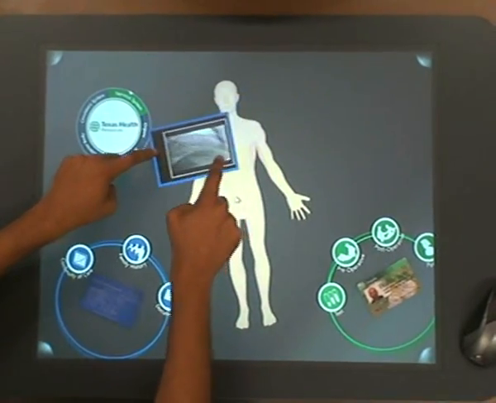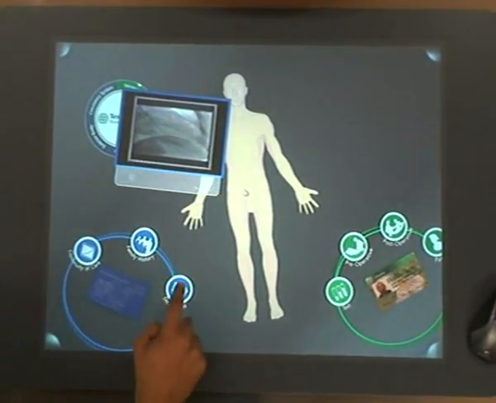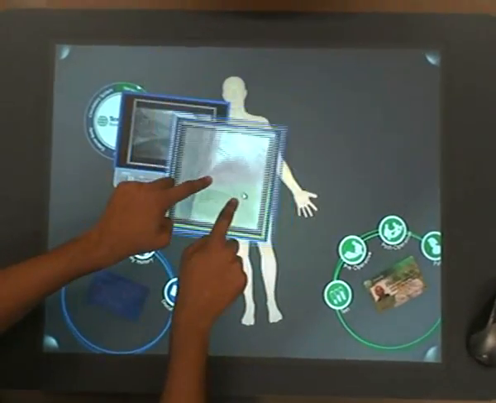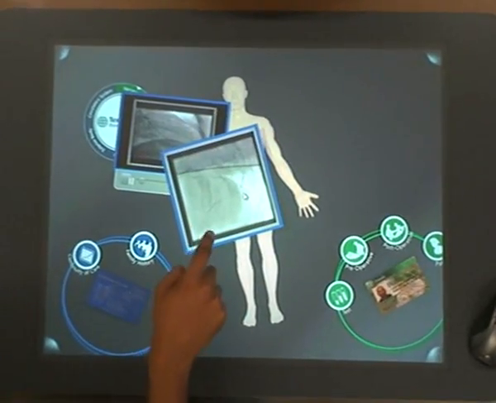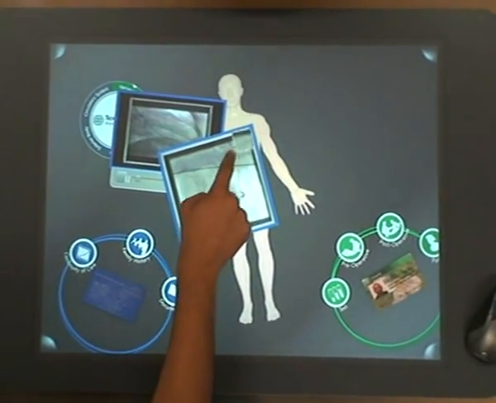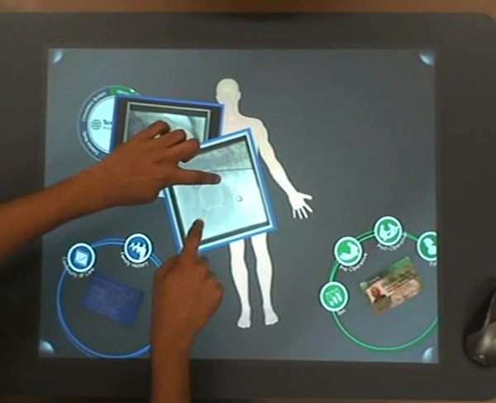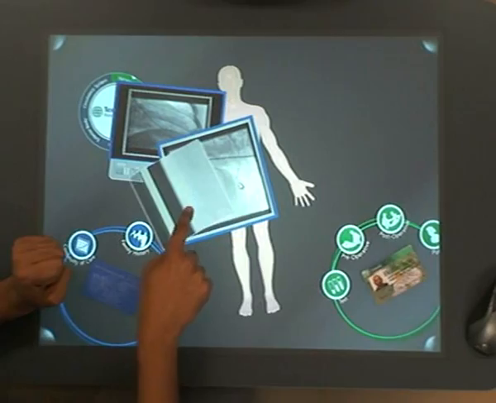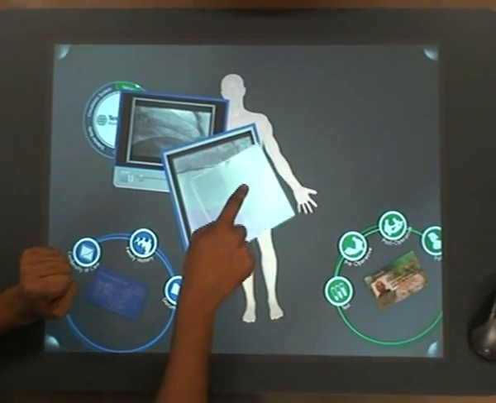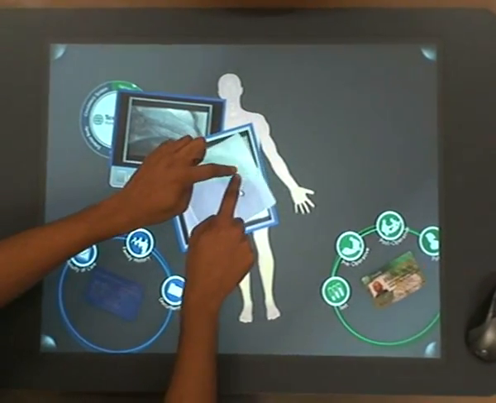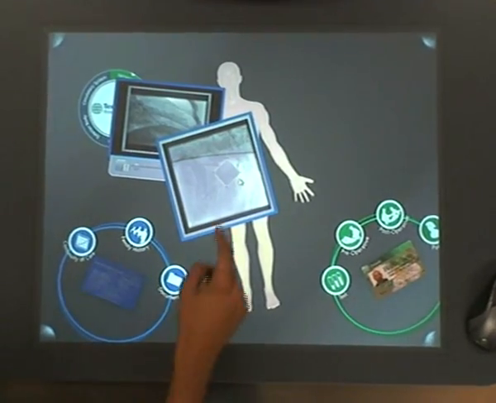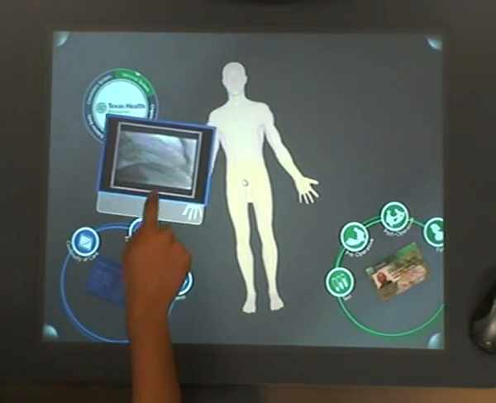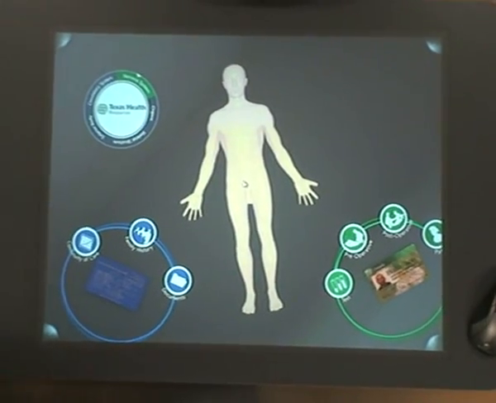And I also have some pictures as well. With the photo viewer, I can scale it, resize it and rotate it. I can also tap once, and that brings up a little magnifier, which I can just drag over the surface of the image to get a closer look. Now, to close any of these items, I simply drag it back into my card, and automatically you see that it goes back in.